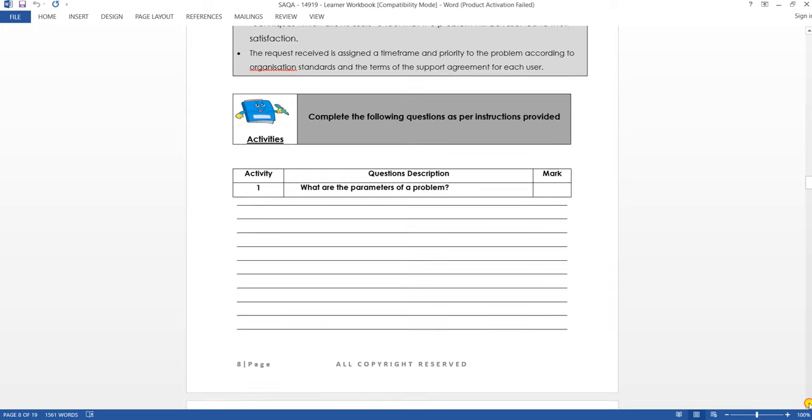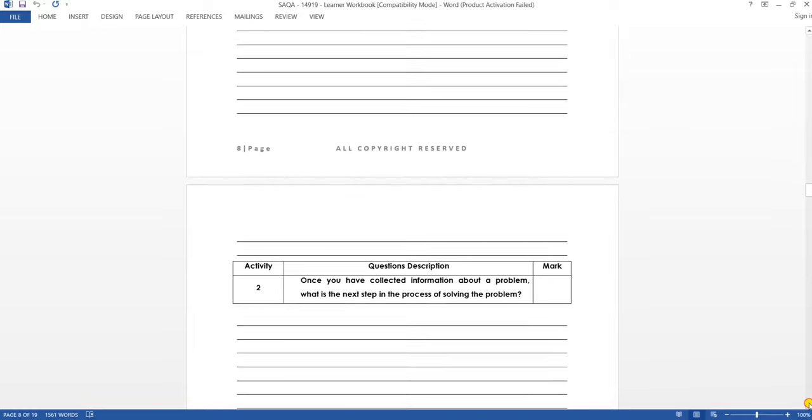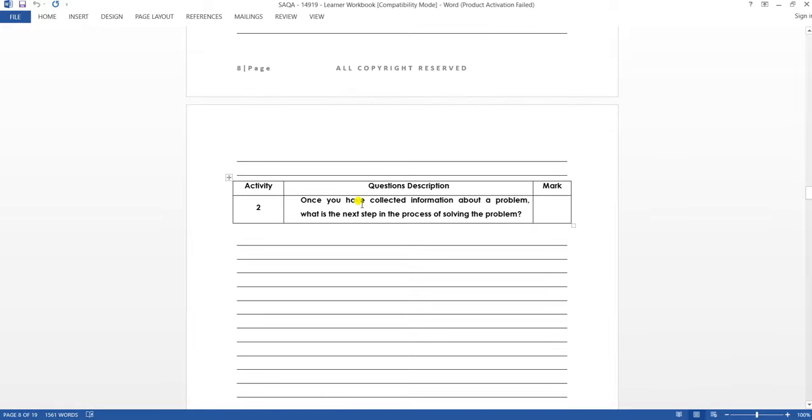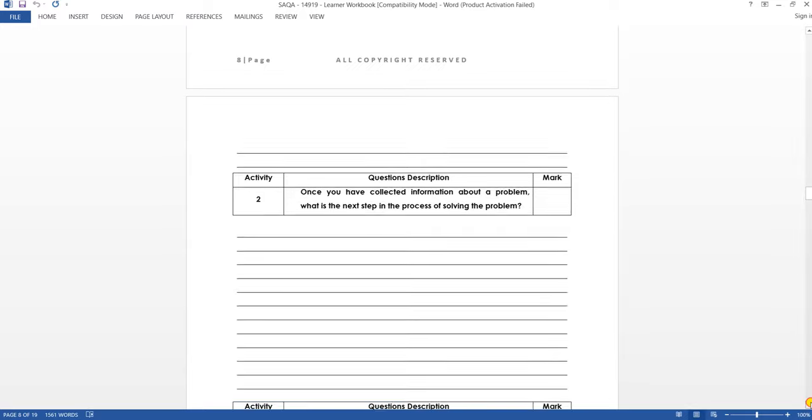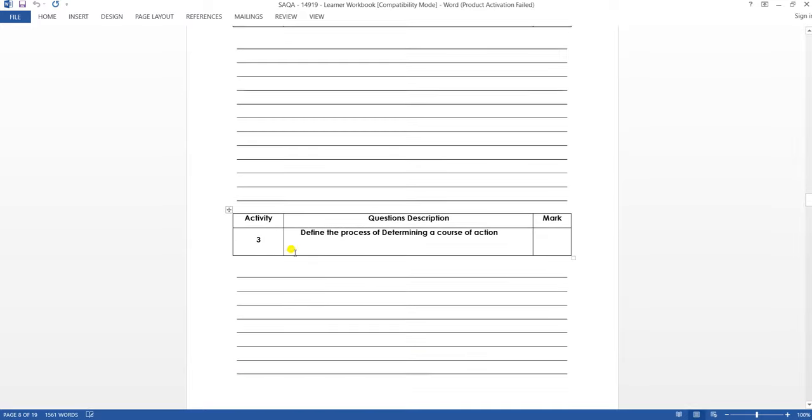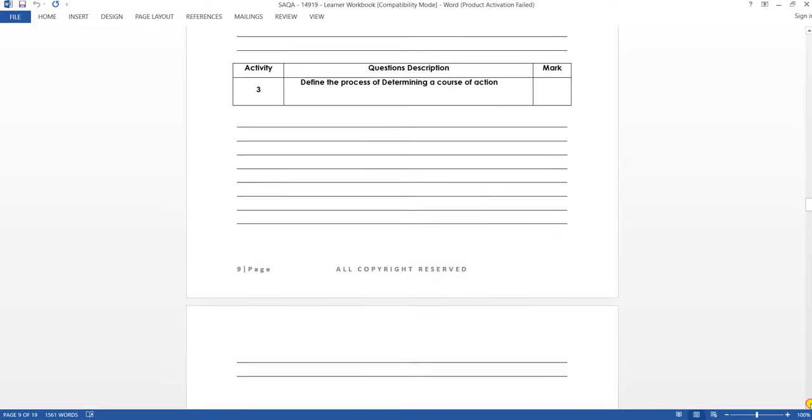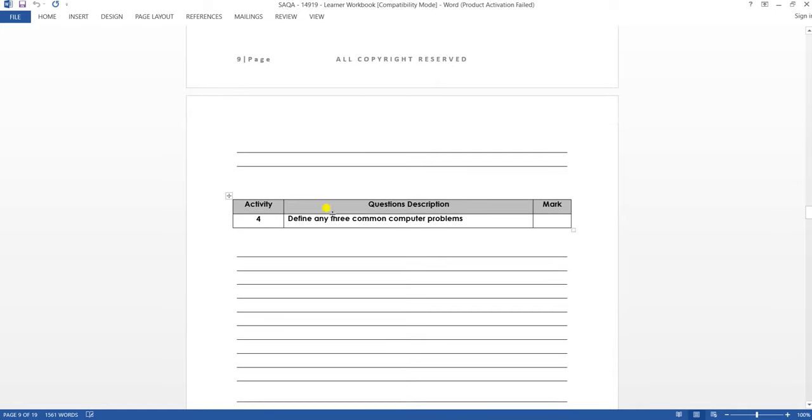For activity 2, once you have collected information about the problem, what is the next step in the process of solving the problem? For activity 3, you need to define the process of determining a course of action. And for activity 4, you need to define any 3 common computer problems.